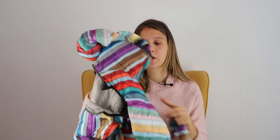I love this thing. I saw that it started getting a small tear on the side, and I was like, oh no, I don't know where I'm gonna find a similar coat. So super handy thing, definitely recommend. And yeah, you can expand and unexpand it just like this, and you have a coat. And the beautiful thing, it doesn't wrinkle because of the material it's made of, so you can easily fold it in, fold it out, and wear it anytime.